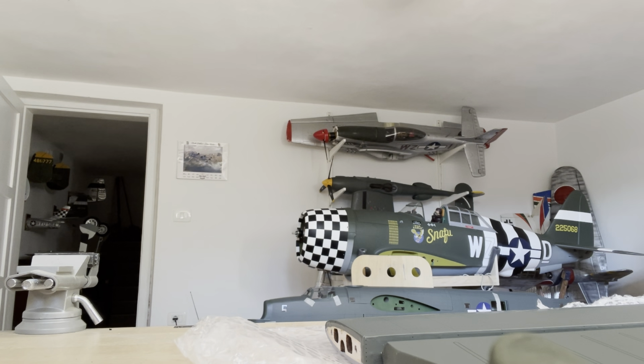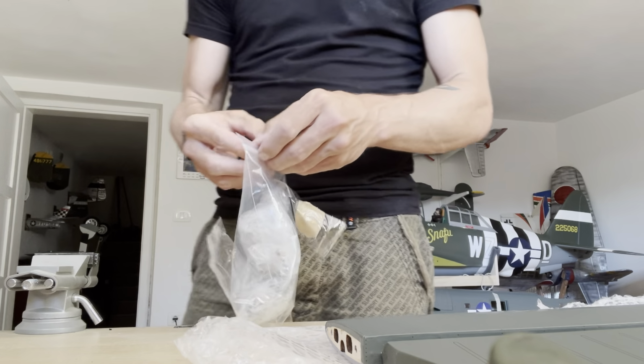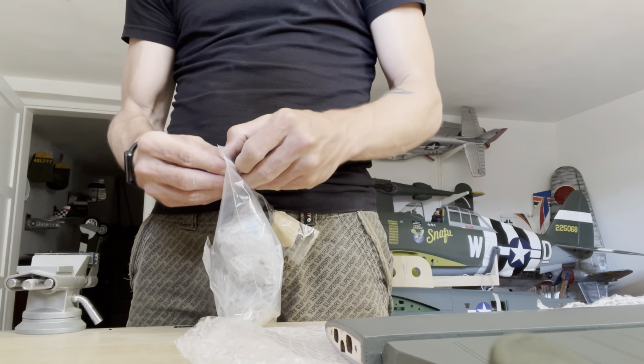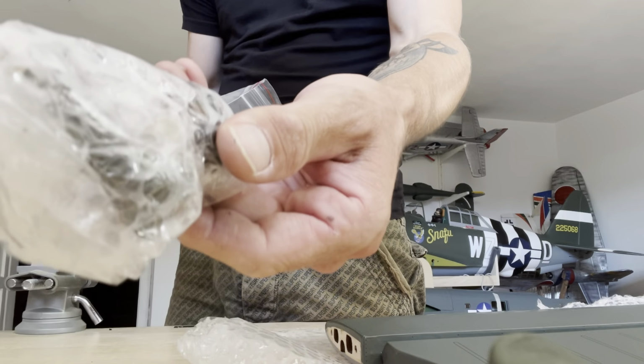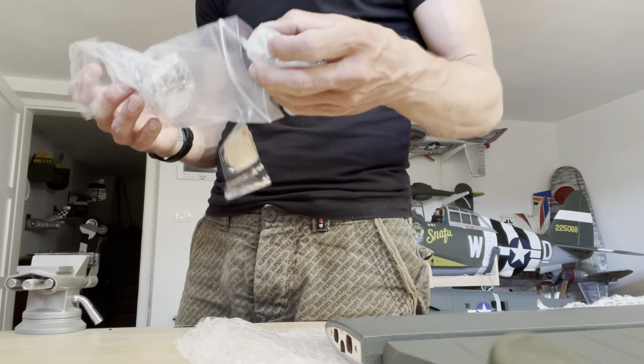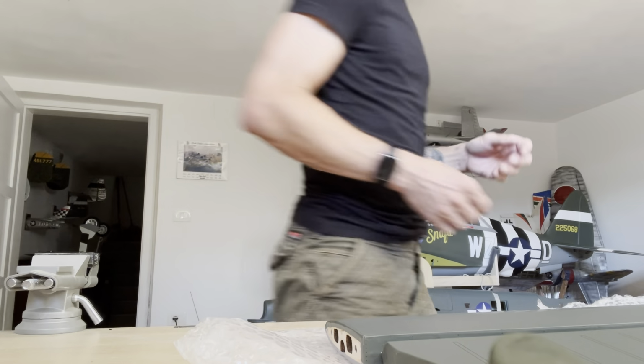You see, inside two pilots, I got actually two extra pilots. I see here, there are two extra pilots that I got. Quite nice, you know, nice effort by them.